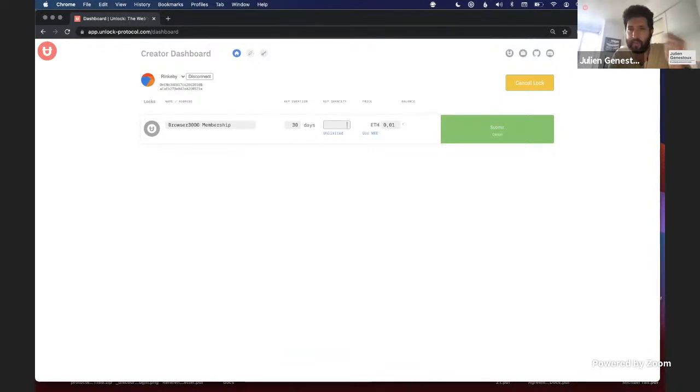And that's also interesting because I didn't mention this, but these memberships are actually NFTs. We'll get into details a bit later about that. But when I create the contract, I can decide how many NFTs at most are going to be minted or assigned to members. So let's take something pretty small here. Let's do 10.